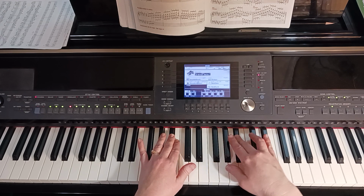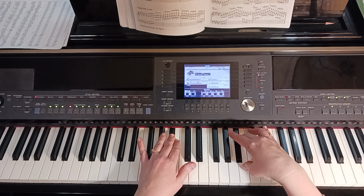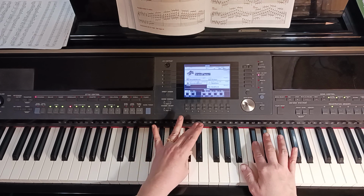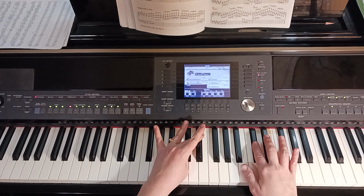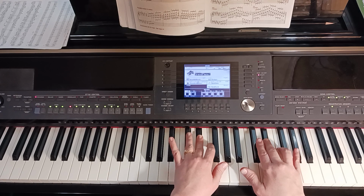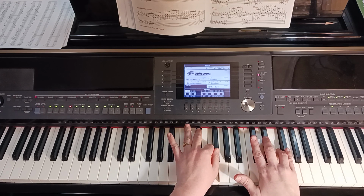Then we're going to cross our right hand thumb up to B, and we'll have 2 and thumb on B. Then we'll have thumb and 2 on C sharp. Cross the left hand 3 finger up to D sharp. 3 fingers will be on D sharps. Then we'll have 2 and 4 on E sharp. And thumb and 5 on F sharp.